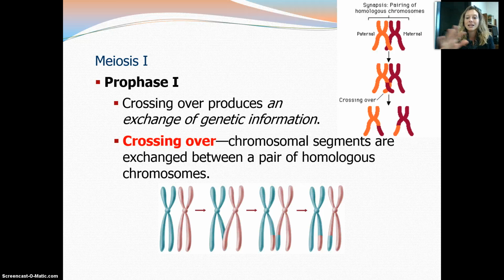So crossing over is that exchange of chromosomal segments. So you can see here are your 2 homologous chromosomes. They've colored them blue and pink to note where the exchange is taking place. So a little piece of the pink has gotten onto the blue, and a little piece of the blue has gotten onto the pink. And so that is going to create genetic variation. That is why organisms who reproduce sexually have genetic variation amongst them, and why asexual reproducing organisms do not.